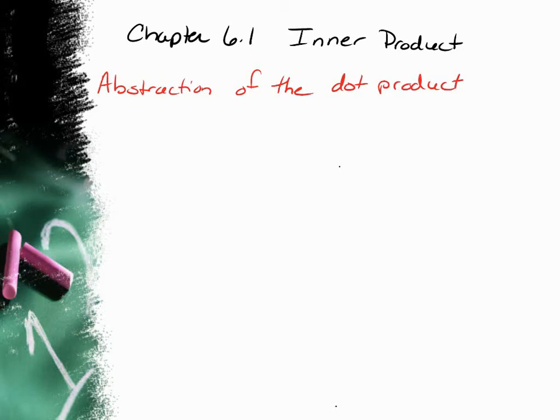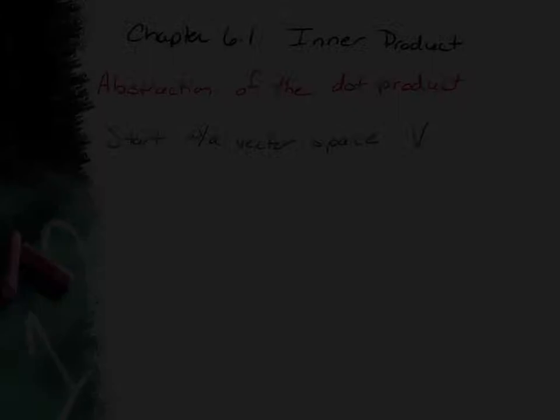I am going to present the inner product differently than they do in the book. In the book, they present inner products using just Rn. So the point doesn't seem very clear, because why would you need to have all this structure for a dot product which you already know something about? So I want to make it very clear what this is all about. So the inner product is an abstraction of the dot product. So you basically start with a vector space, and now you're going to add something to it.